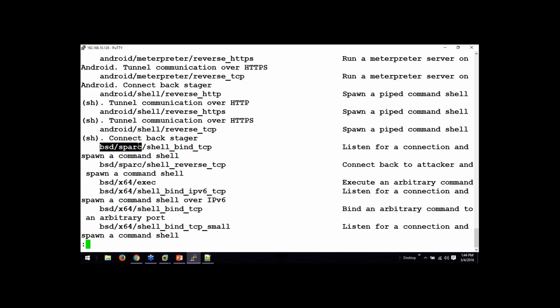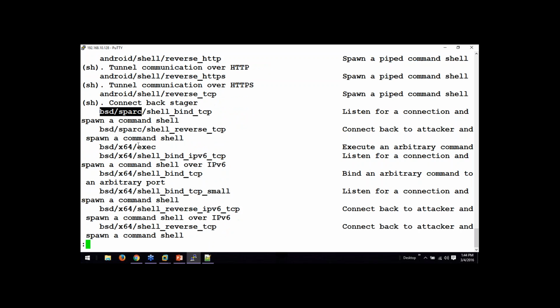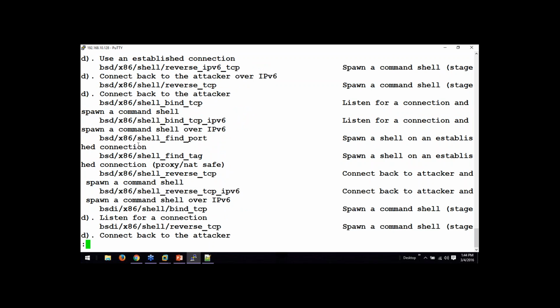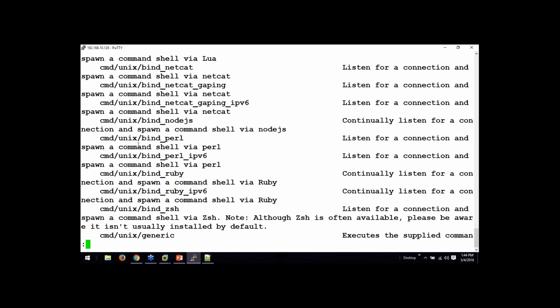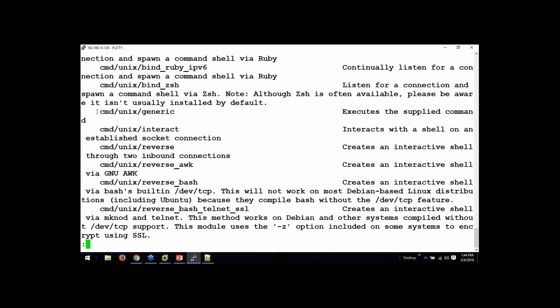All the distance to EIP and all that stuff is completely the same regardless of the platform. The payload is platform specific. So you may have to swap out the payload to work on different platforms, right? Which is what you're looking at right here, right?